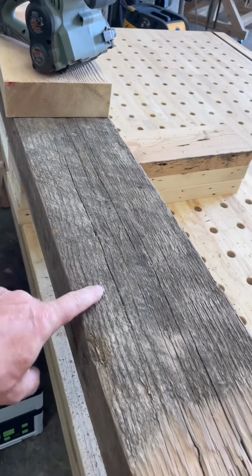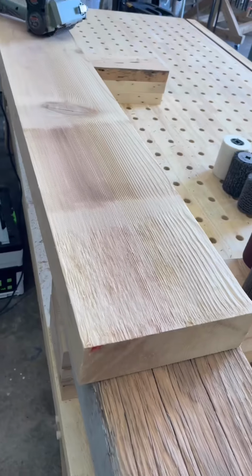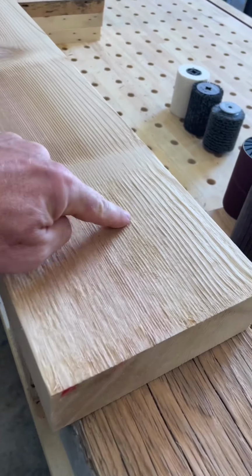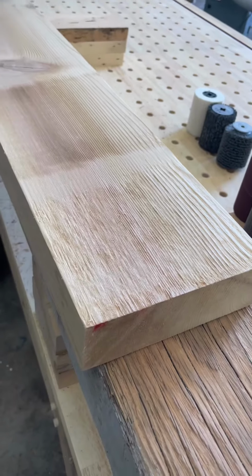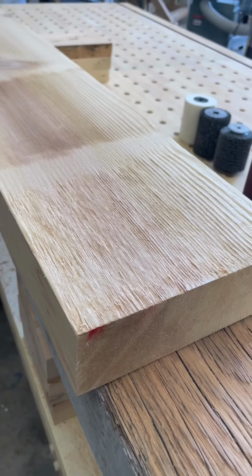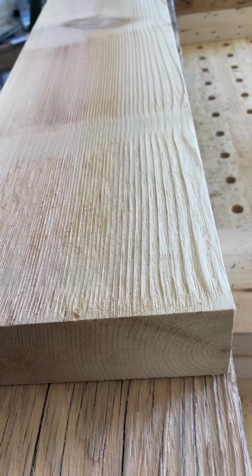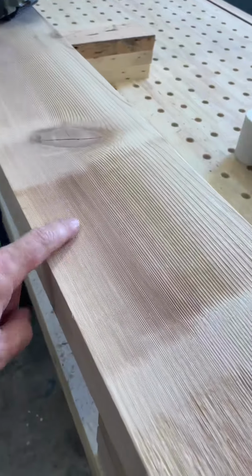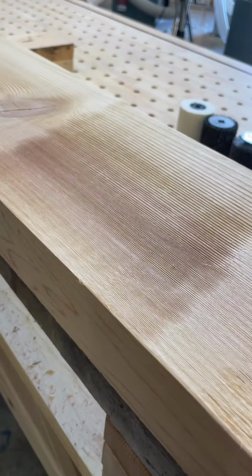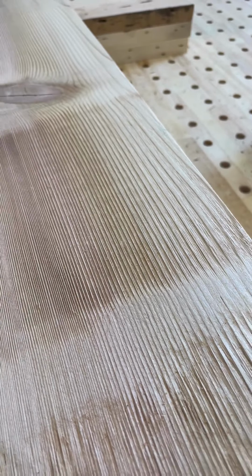And for reference, remember, this is what we started with here. Really dirty old wood. And now on the new wood here, you can see where all those fibers were sticking up and it was kind of a mess. It's cleaned those all up. Well, I guess I could do it a bit more. You can still see some of them there. Anyways, it makes it look a whole lot better and starting to look a lot more like old weathered wood. And where I used the wire brush, you can see it also cleaned that up and helped to buff out and clean up any leftover soft fibers.